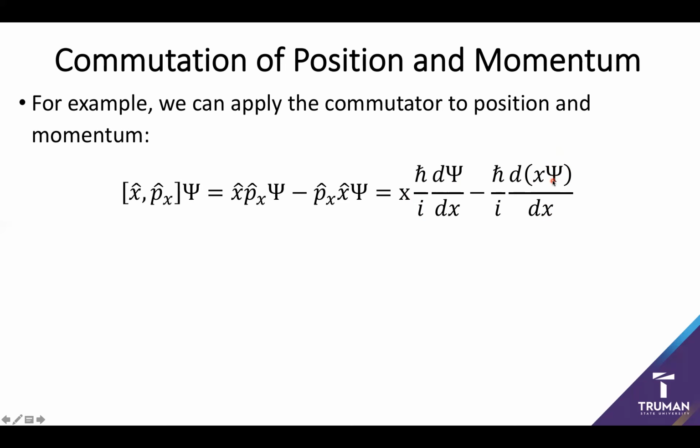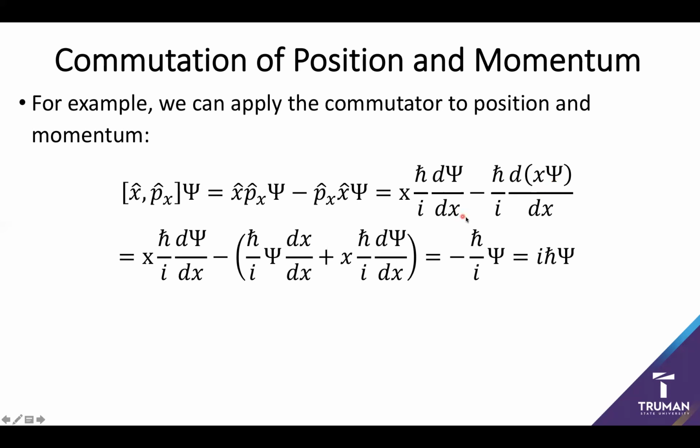Which means, congratulations, it's time for some good old-fashioned product rule. So we can then divide the system out. I'm going to first keep psi constant and take the derivative of x. Well, this one's nice. It's just 1. And then I'll leave x constant and take the derivative of psi. And that's actually the same thing that I have over here.